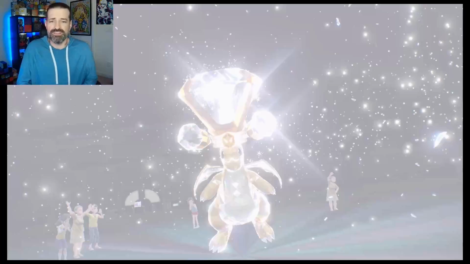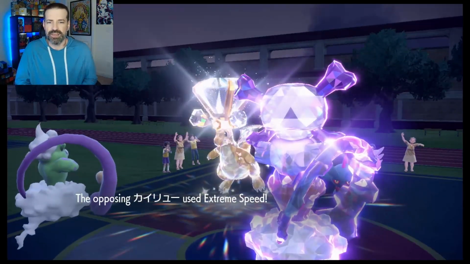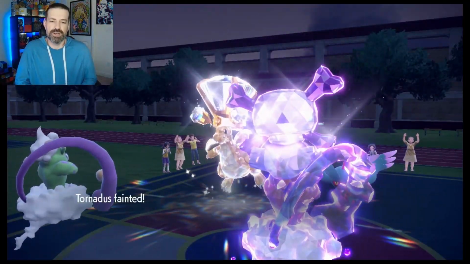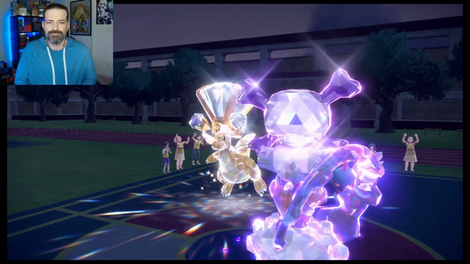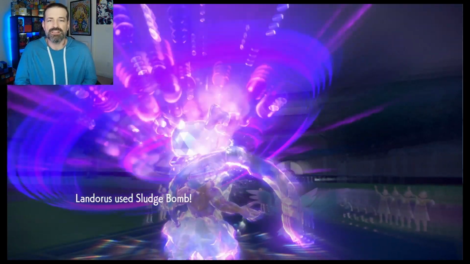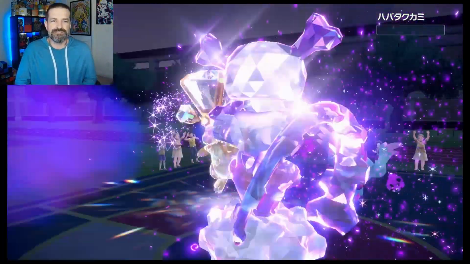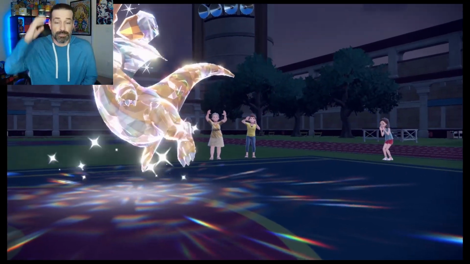Unfortunately, they will go E-Speed. It looks like they're going to lock into it. Okay, so we're not going to get our Tailwind. That just destroys everything. But at least we have the speed here because we lowered their speed. Will it be enough? It sure will be. That's what I'm talking about right there. That is something that we definitely needed.